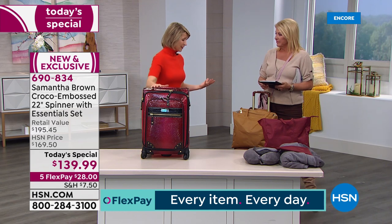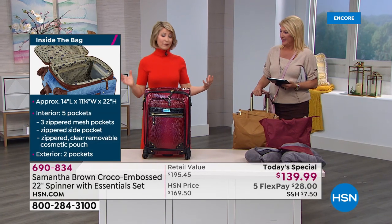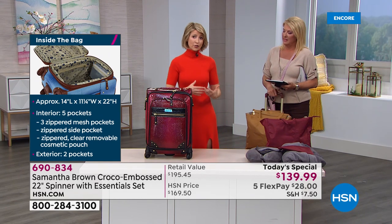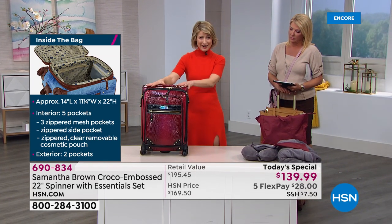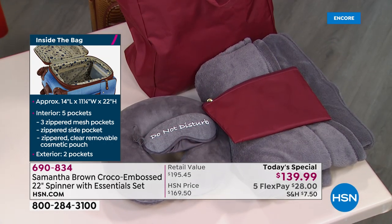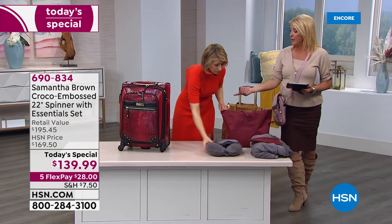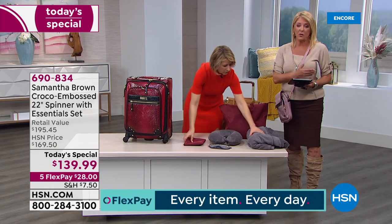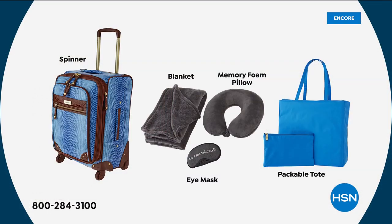I travel 175 days out of the year, so I know travel can be really uncomfortable. I have to bring that comfort with me — onto the plane, the train, in the car. This is a first-class travel kit to make you feel better: you look great, you feel great, and you're traveling wonderfully because it's all designed to work for you. Remember, it's six pieces — in 2017 we did five pieces for $149. Now we go to six pieces and drop the price $10. You really can't understand or appreciate it until you start carrying a Samantha Brown bag and discover how delightful the travel part of your travel becomes.